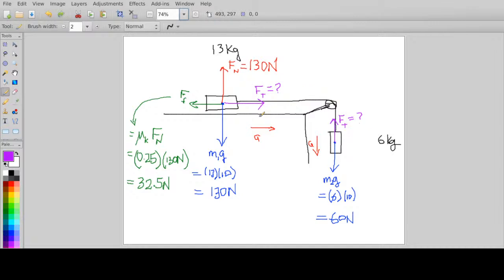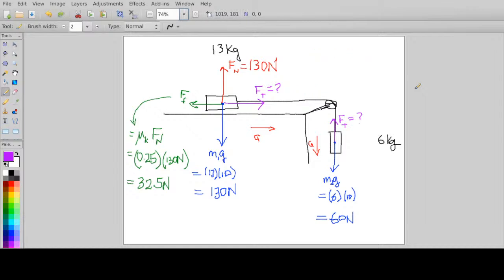And the reason is, it's the third law. It's Newton's third law, okay? Acting along the string, all right? And you say, well, why is it the third law? Well, what does the third law say? It says if there's a force of one object on the other, then the other object pulls back on the first one with equal force, but in the opposite direction, okay? So equal force, opposite direction.